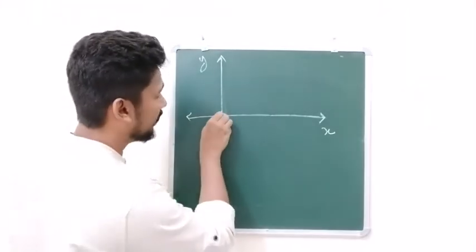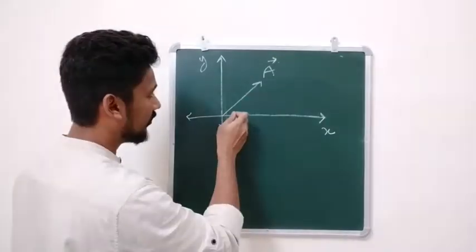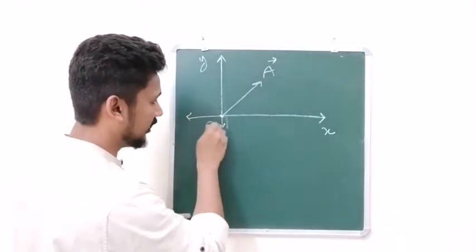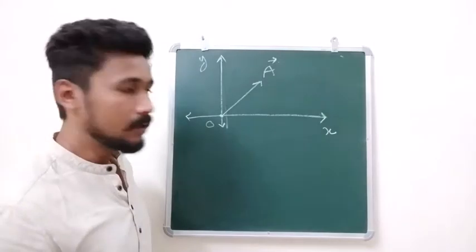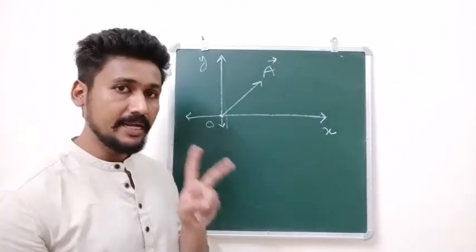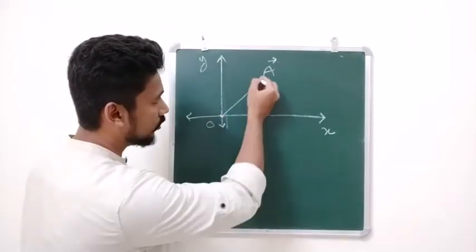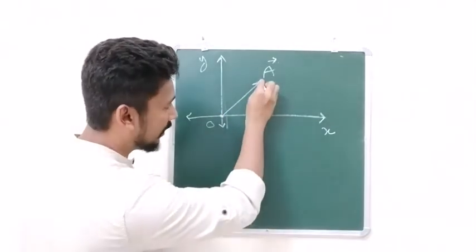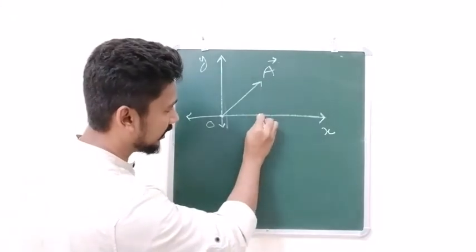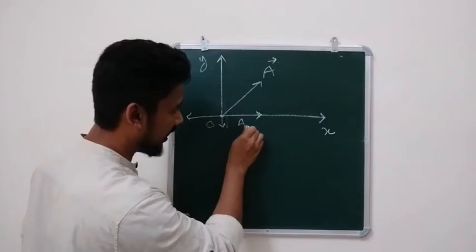Let me draw a vector A like this. Okay, this is vector A. We have drawn it such that it is coming from the origin. Now, to understand vector A, we can actually break A into two parts. Okay, how we can do that? We see that vector A goes here. So, it has got some part along the x-axis, right? Here, this part. We can call this part Ax.